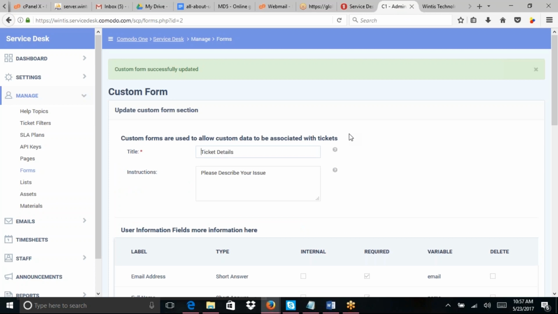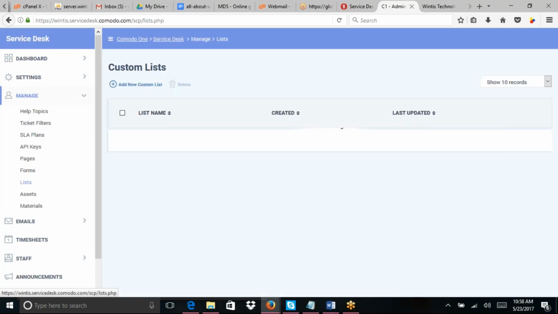All right, so let's go to the next one, the lists. This list is connected to the forms. This is where you create your lists for the drop downs that should be in the form.